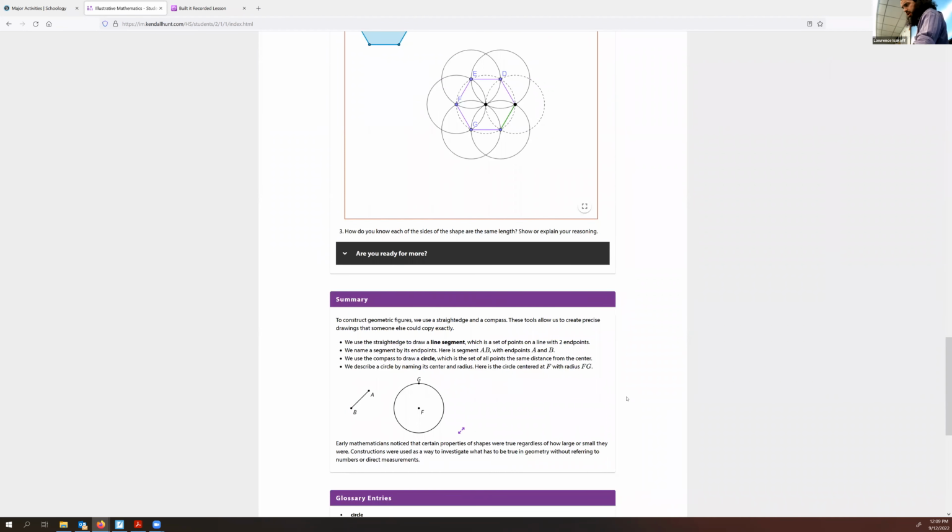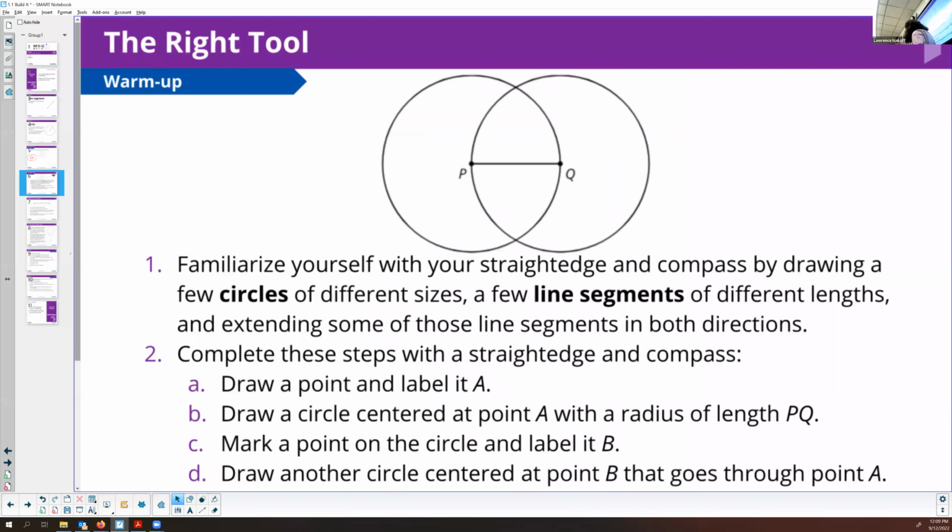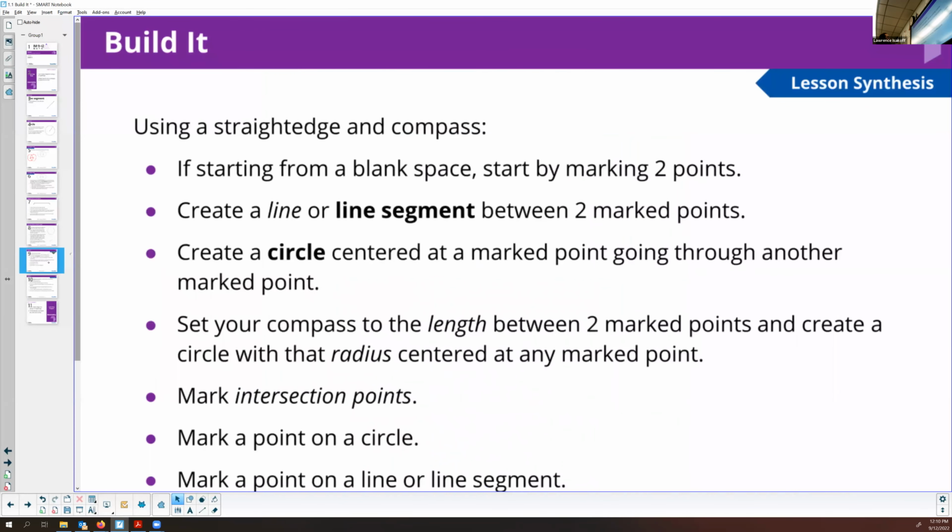So let's take a look at a summary of what we did. So we just went through these 2 activities. So now, using a straight edge and a compass, if you're starting from a blank space, just start with making 2 points.